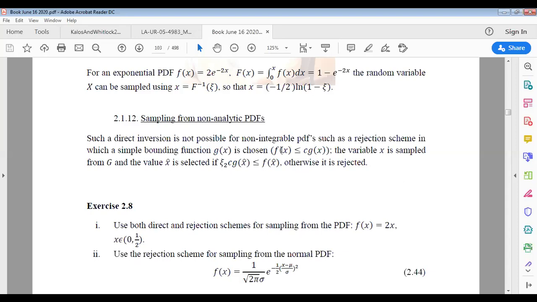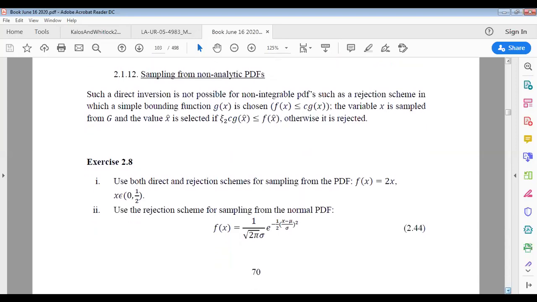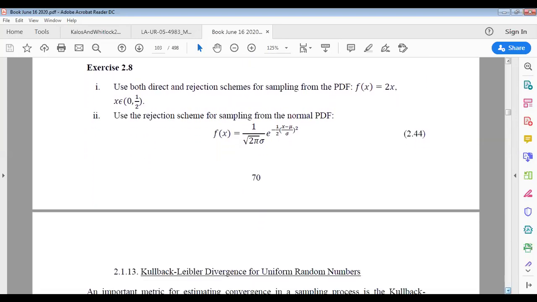And I say that if I choose a number, and if the function is less than or equal to c times that bounding function, then I'll select it. Otherwise, I'll reject it. Just common sense. So the picture would have made it clear. But this little exercise, do this please. And I wish I was sitting in front of you in a class. Then I could have asked you what you thought about this. But anyway, do this yourself. And if you cannot, then do send me a message, and I'll give you a little solved problem.